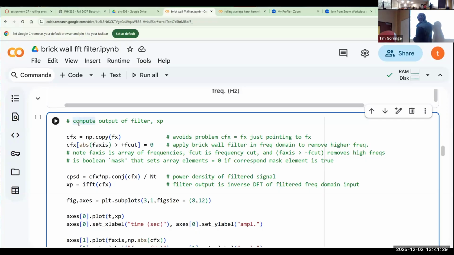So this is the applying of the filter, and this is called the brickwall filter, where I keep low frequencies and I'm going to reject higher frequencies. And F cut I define to be halfway between my lower frequency and my higher frequency. So I'm going to calculate a new Fourier transform with the cut applied, and then I'm going to compute the inverse Fourier transform to find out the signal from that.